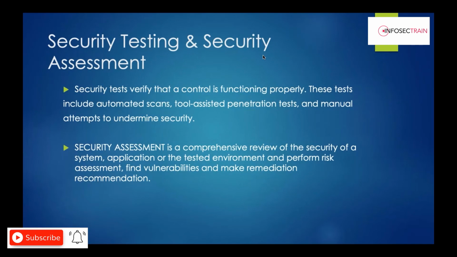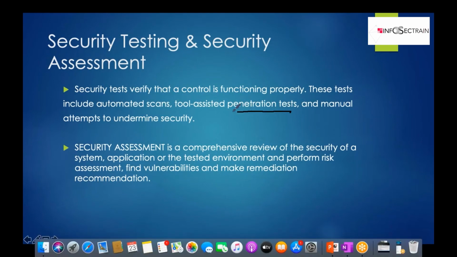There are various forms in which we can conduct a security test, like conducting automated scans. There could be various tools available to penetrate the application and identify any kind of issues. The term we use for that is penetration testing, which means we try to penetrate into the application to identify if the controls are working properly or not. And manual attempts to undermine the security: we try to compromise the defense to see if it could be compromised by the bad guys. That is what a security test is.